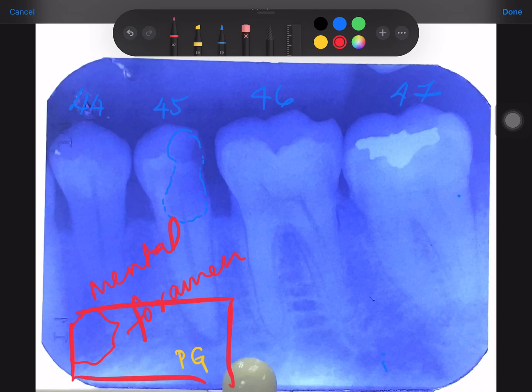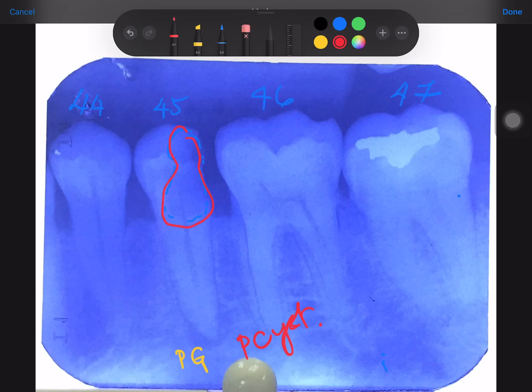So what is our diagnosis? We've diagnosed it as periapical granuloma. Our differential diagnosis would be a periapical cyst. Ma'am, why is the radiolucency at the crown so well defined? Radiolucency at the crown, you mean in 4, 5? It's because a huge chunk of the tooth must be lost due to caries. So we hardly have any tooth structure left. That's why it's completely radiolucent.